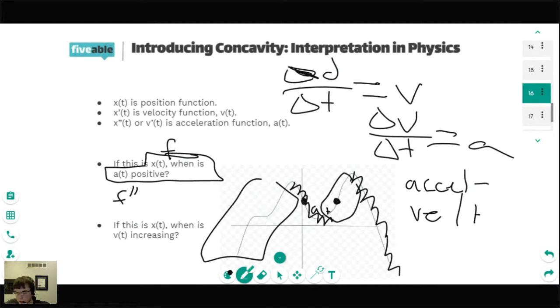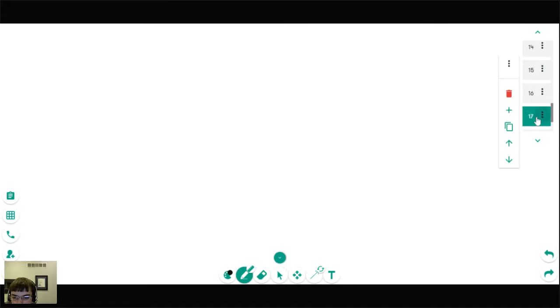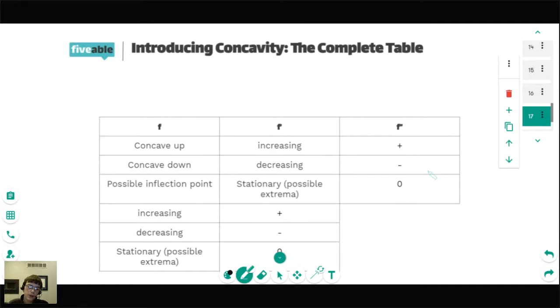Now, more than once, this is that in the context of physics, and I hope this will prove to be helpful when you do that sort of problem. Now, moving along, you may have heard me talking about this table that you have. This is the easy way to remember how functions work, and the relations between your function, your first derivative, and your second derivative. The easy way to start is with this table.